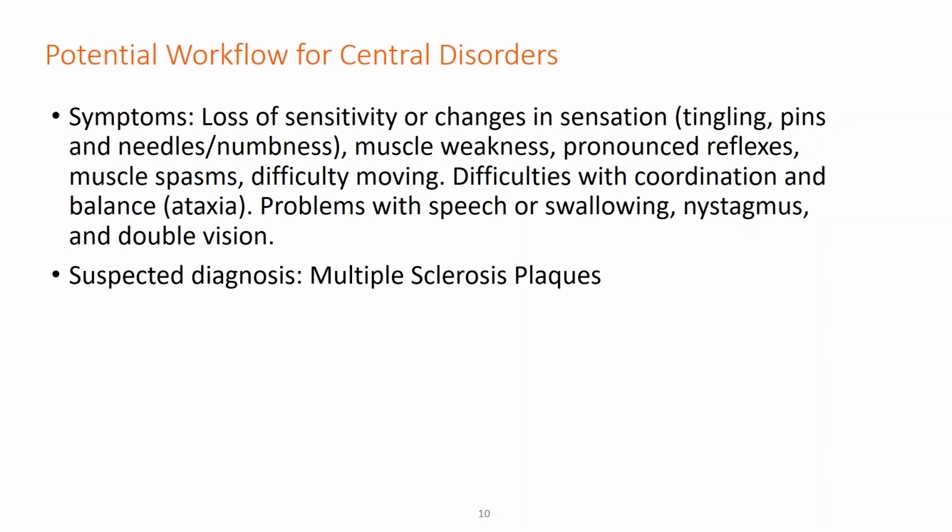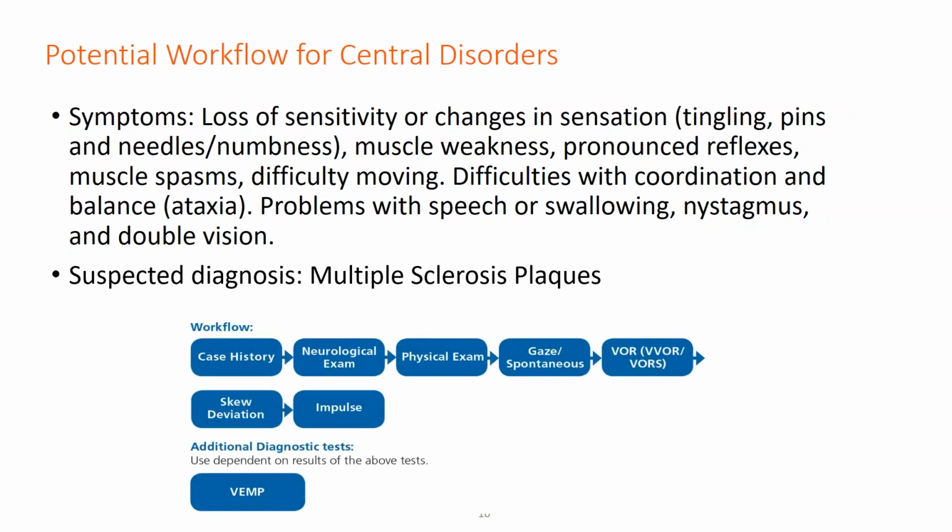This might be something you start to see in someone in their late 20s, early 30s, especially among the female population. So you also have to take into account how old this patient is and what their gender is, because we know that certain diseases and disease processes tend to affect some populations more than others. That's another thing you'd want to keep in mind.